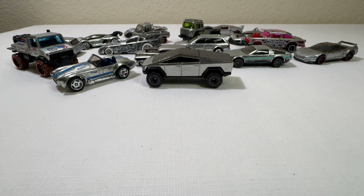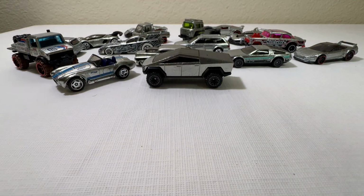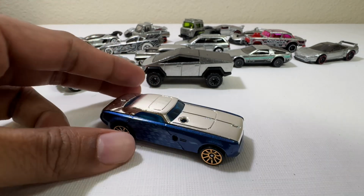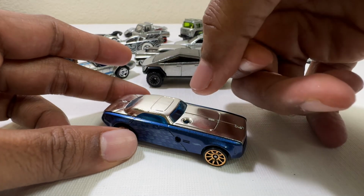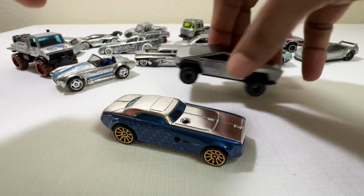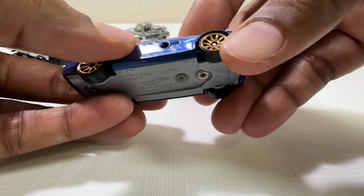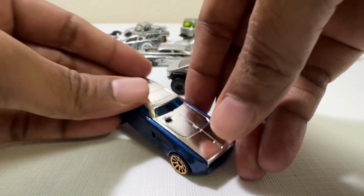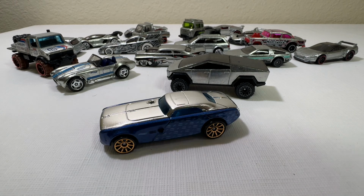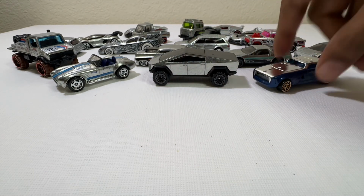So the last member of the HW Rolling Metal mini series for 2024 is this High Roller. I was pretty excited, but it was kind of a letdown when I actually saw the model, because this seemed pretty plastic. Yep, I'm right. So it is indeed a plastic body. That one is metal, but this one is clearly plastic. So I think they gave us a plastic car in the HW Rolling Metal mini series. What's going on? What's the deal with that, Metal Hot Wheels Dream Team? You snuck in a plastic car as part of the HW Rolling Metal series. So what's the deal with that?